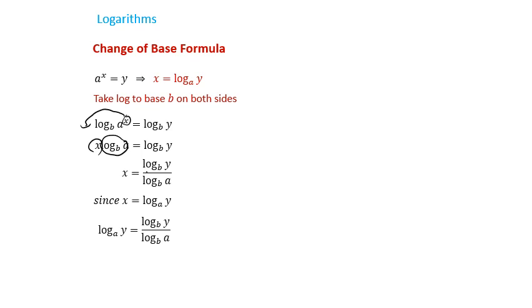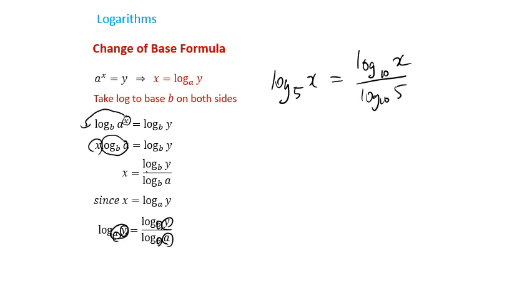So what actually happened? What happened was that we had an a and a y there, but now we've got ourselves a base of b. You'll notice that the y was on the top part there, it's on the top part here, the a was on the bottom here, and the a is on the bottom here. So, for example, if I had, say, log 5 x, and I wanted to write that another way, I could take the log of, let's say, 10 of both sides, make that log 10 x over log 10 5. Now, why I'd want to do that right at the moment, I don't know, because my calculator does most of this for me, but it's certainly worth knowing about.